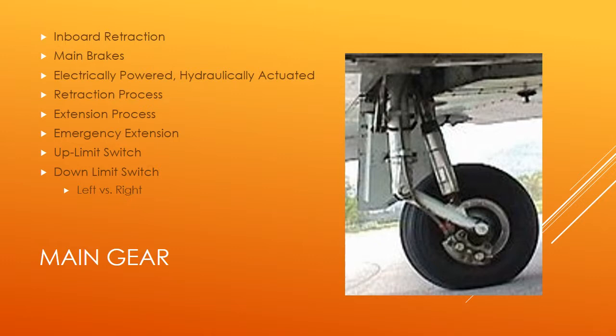The up-limit switch allows you to know that the gear is locked and up, and it gives you a green indication. The down-limit switch does the exact same but with down. The left main gear squat switch indicates when the weight on the left main gear is relieved and it prevents accidental gear retraction on the ground. The right main gear squat switch indicates when the weight on the left main gear is relieved and it derates the stall heat to 50%, starts the time on the G1000 attack time, and it prevents the glow plugs from being activated in the air.